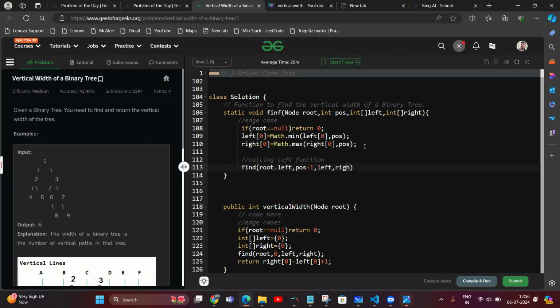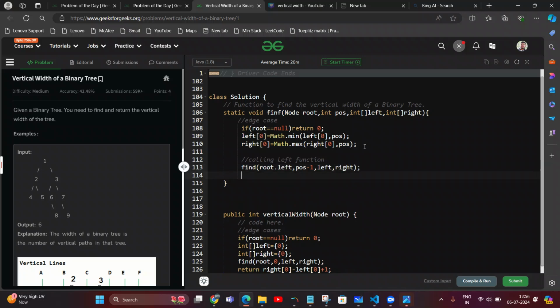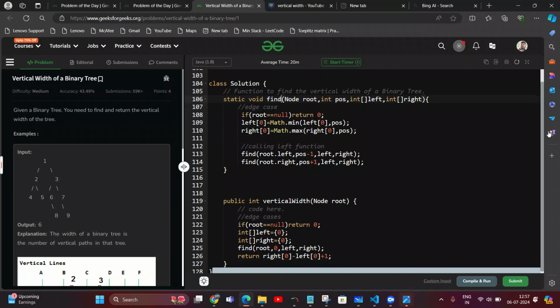Left, comma, right. And in order to call the right child, we are going to do find root dot right, and the position will get incremented by one, comma left, comma right. Since it is void, we need not return anything, and we have done a typo here. Okay, so that's the whole thing.